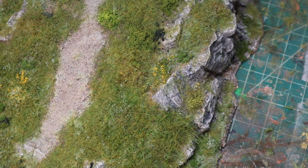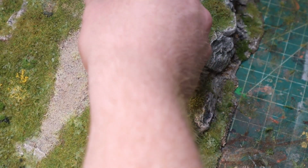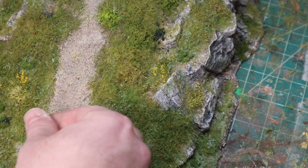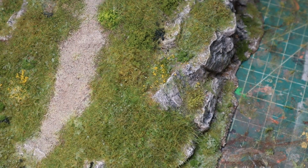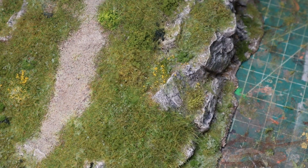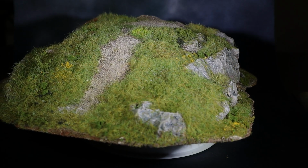For the final step, I'm creating our path up to our watchtower by just taking some fine terrarium sand, mixing it in with some different colors of grout, and I'm just going to sprinkle it down to the middle area of the hill. And there we have it, our completed hill. And I'm really happy with how this turned out.